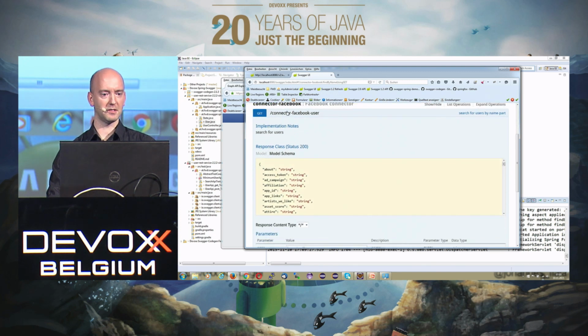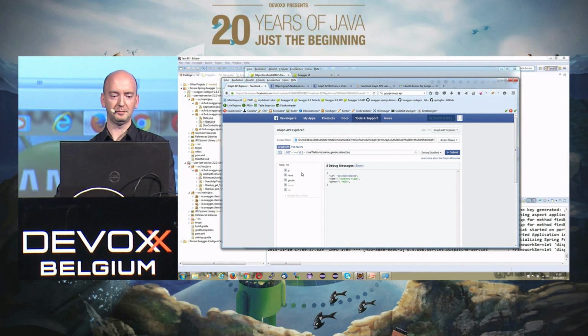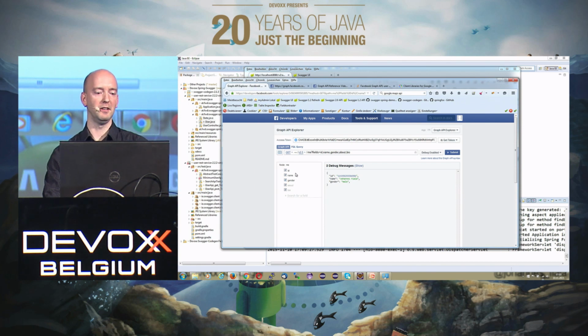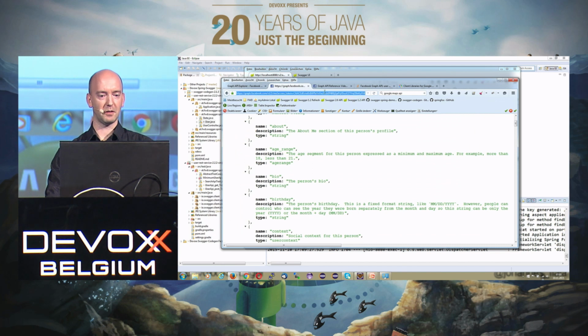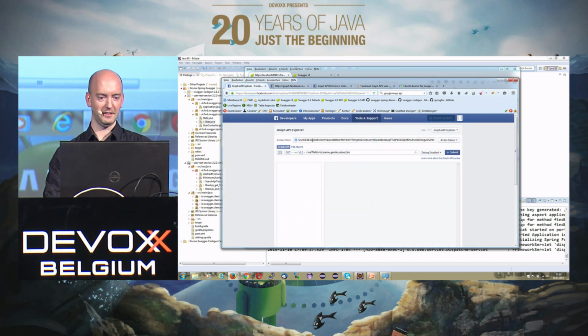So the full schema here, they are only showing attributes I requested, and I have no documentation here. If I want to know the documentation, there's a special parameter I have to add, and then I get the metadata of the whole request. Let's refresh it.